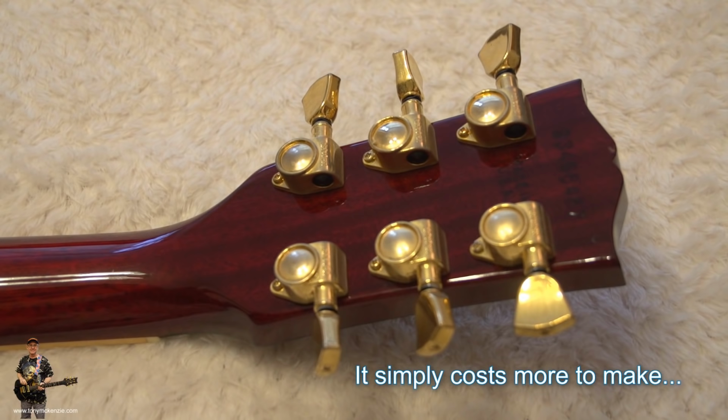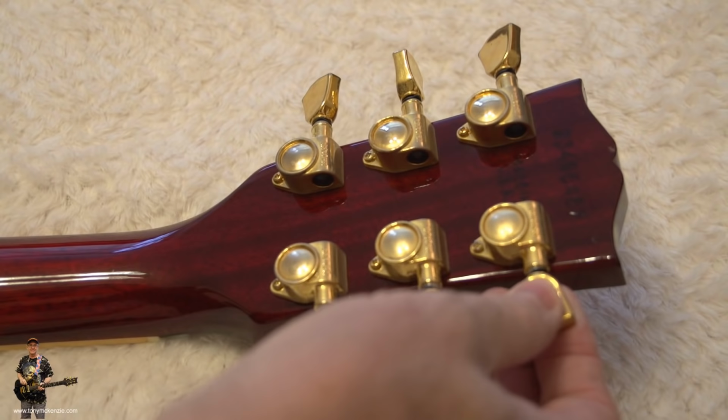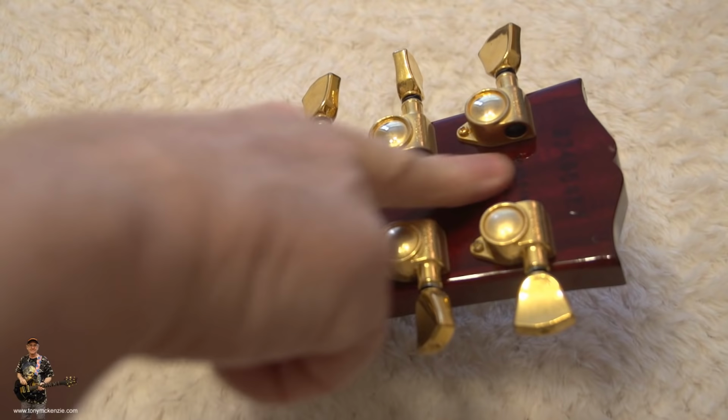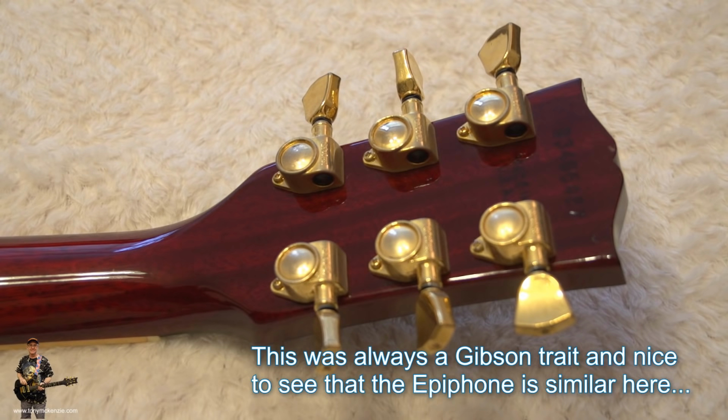Some others wouldn't. We've got the Grover tuners on this one, which are real Grover tuners, so a bit of a clean-up, really. They go a bit dull over time, like that one has. I guess I can clean them. And the finish, well, nice. This has got a little edge piece down here. Carefully with that side. You can see that too.